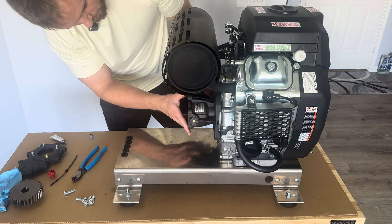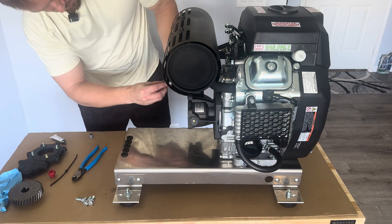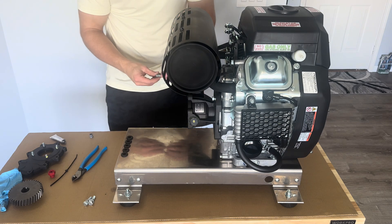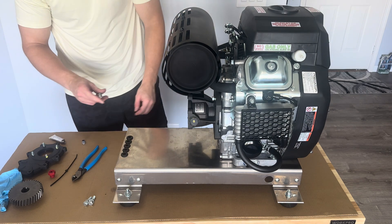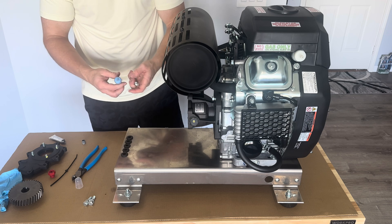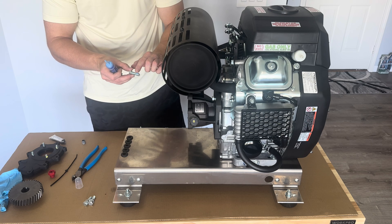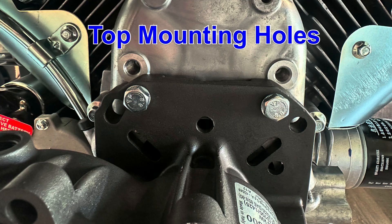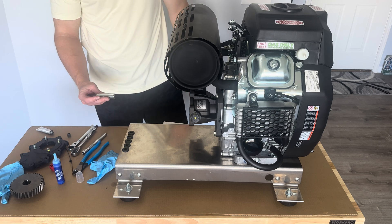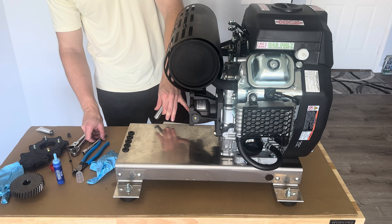Slide this all the way on and we have a couple different mounting options. I'm going to use the larger bolts that came with it to tighten to the back of the engine — these also have a little locking washer. Before I forget, I'm going to put some blue thread locker on there. I really like the Permatex brand again since it's like a glue stick — you just twist and it comes out nice and easy. With all four bolts started, tighten them down — it's an M8 bolt so a 14mm socket. You will have to use a wrench for the back one because of the location with the gear reduction.